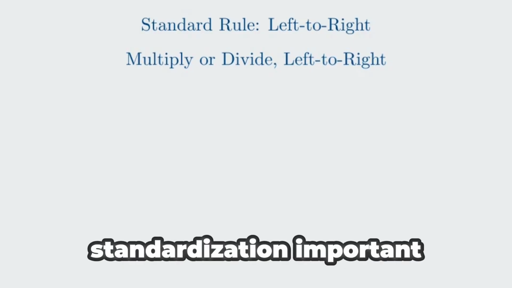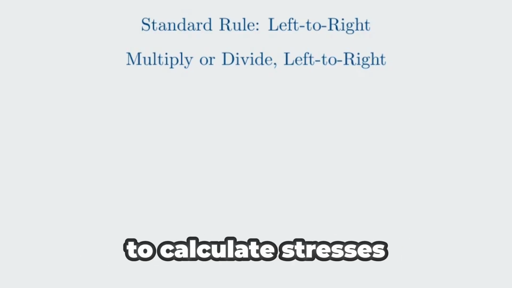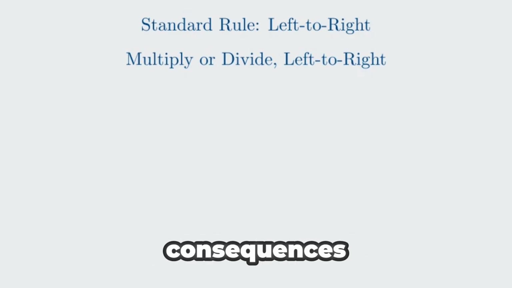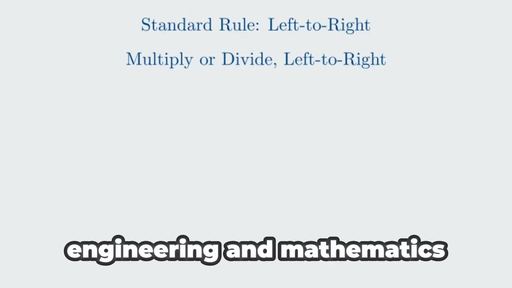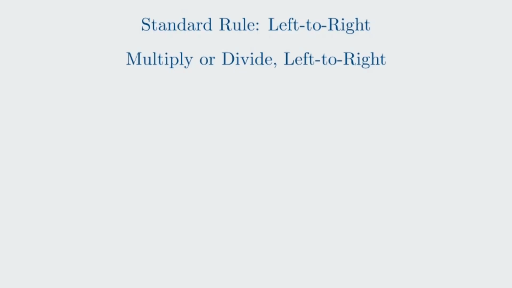Why is this standardization important? Imagine an engineer using these rules to calculate stresses on a bridge. A different result could have serious consequences. To ensure consistency and safety in science, engineering, and mathematics, we must all use the same set of rules. Now, let's practice with a similar interactive problem to solidify our understanding.